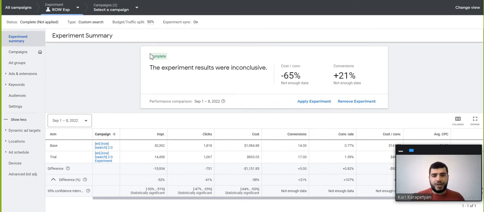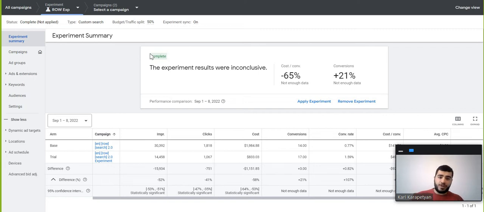These are small changes, and you don't really need to launch an experiment to understand something or to improve your performance. The consequences of these changes are usually pretty limited. So, if you change the max CPC and suddenly the actual cost per click is too high, then you can simply lower it. That's it. You don't have to run a whole experiment about it.